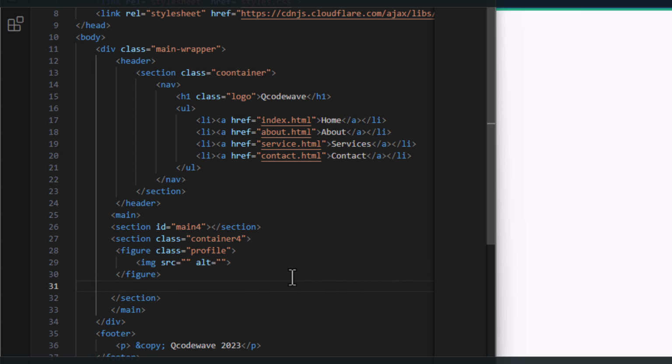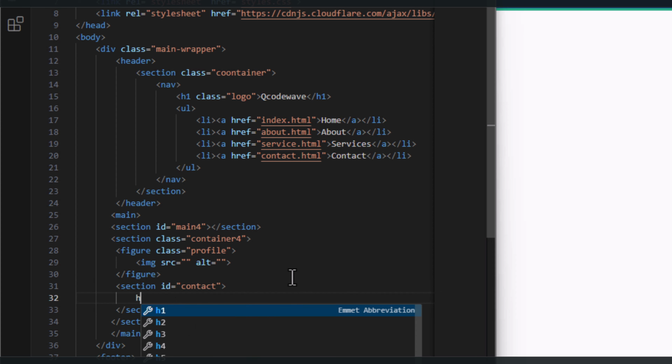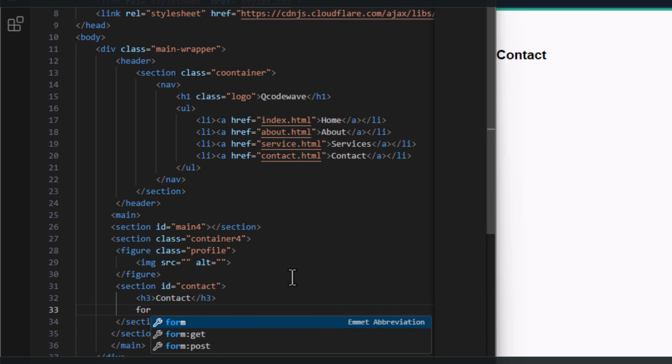And now let's go below and add a new section. Let this section have an ID of contact, give it a title, h3, call it contact. Here I want to have a form to have a class, this class call it contact as well.